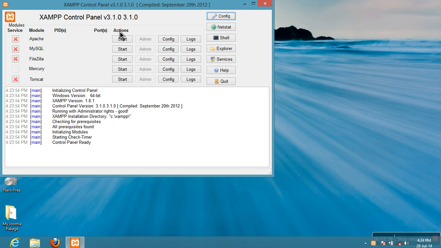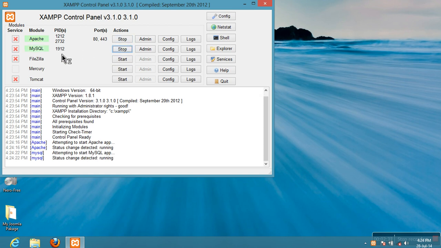So I will need to start them by clicking on start for the Apache, and also click on start for the MySQL, which is our database. Good. Once they are both running, I will simply minimize this.